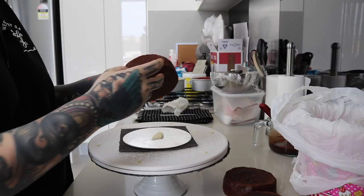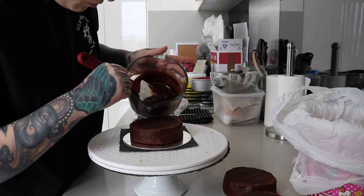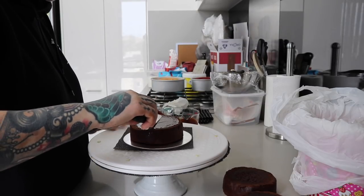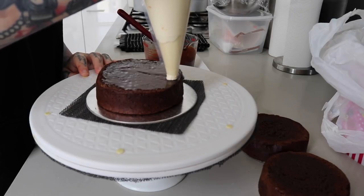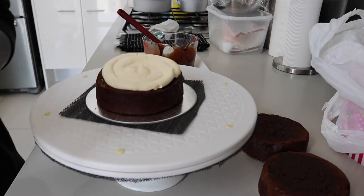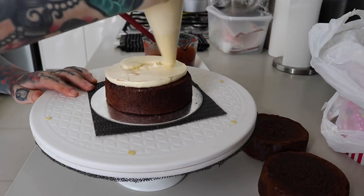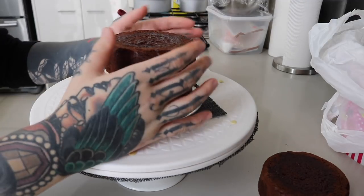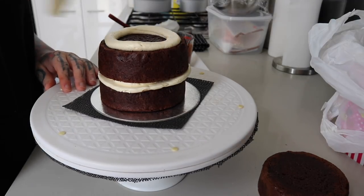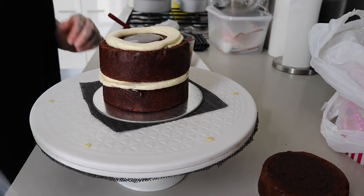Unless you and your guests enjoy eating silicone paper, make sure you remember to peel it off. My bottom layer is a bit uneven but I have it down flat side first. I show two different ways to put the ganache in: spreading a thin layer with a small spatula, then piping buttercream in circles for an even layer — you can make up for unevenness this way. For the second layer, I pipe around the rim, pour ganache in the center, then re-pipe in a swirl — a different approach, though a bit messier.